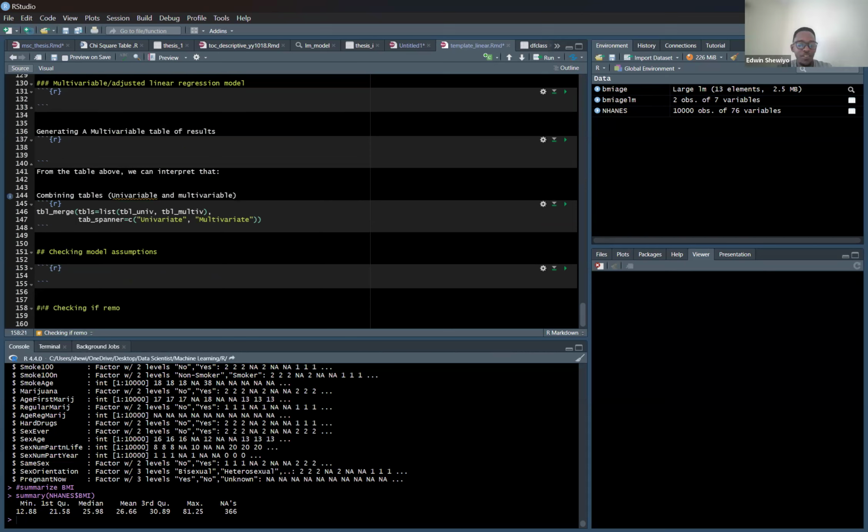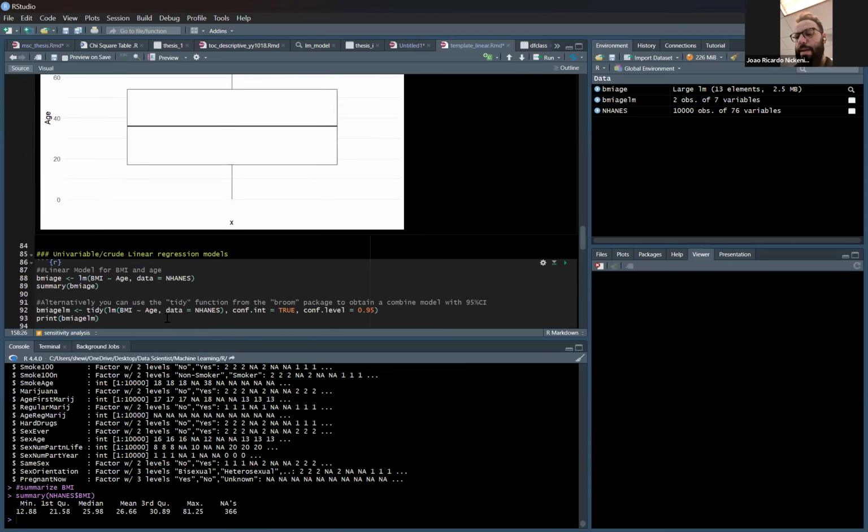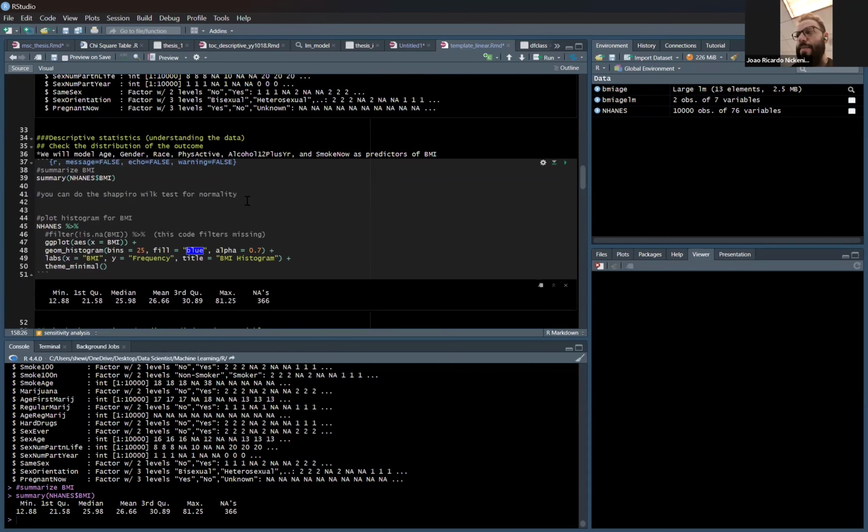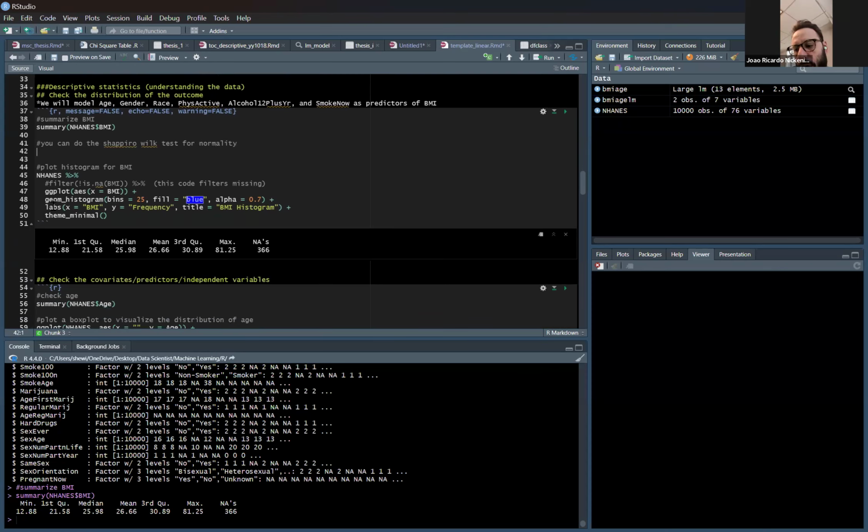Okay. I think I'll work on removing the outliers and see. Yeah. And then I also want to make a point that the Shapiro-Wilk test, as much as the Kolmogorov-Smirnov test, are tests that allow us to test the hypothesis of a normal distribution, but you shouldn't necessarily follow them to decide, because sometimes you have a distribution that deviates a little bit, but you can still fix it. And I'm not very comfortable with using test statistics as a reference to decide what kind of distribution you have. You should always measure that with the test statistics, but also looking at the data and then finally looking at the different sensitivity of comparing your model with other models if you think there is deviation.